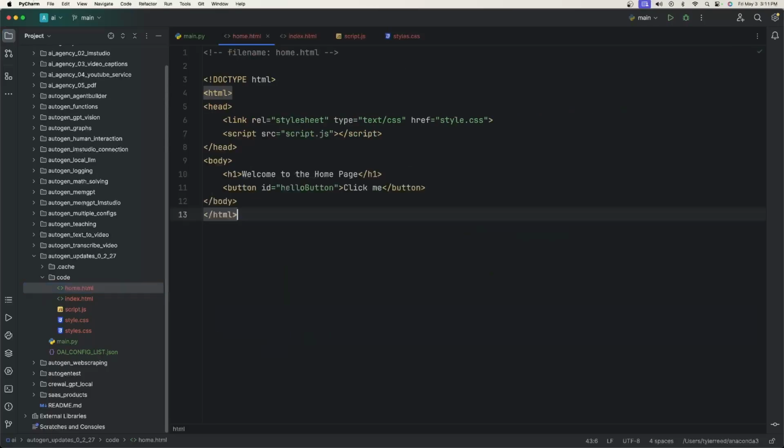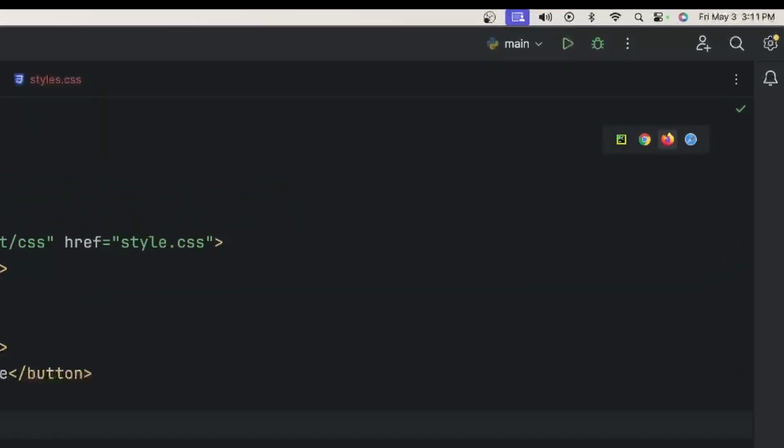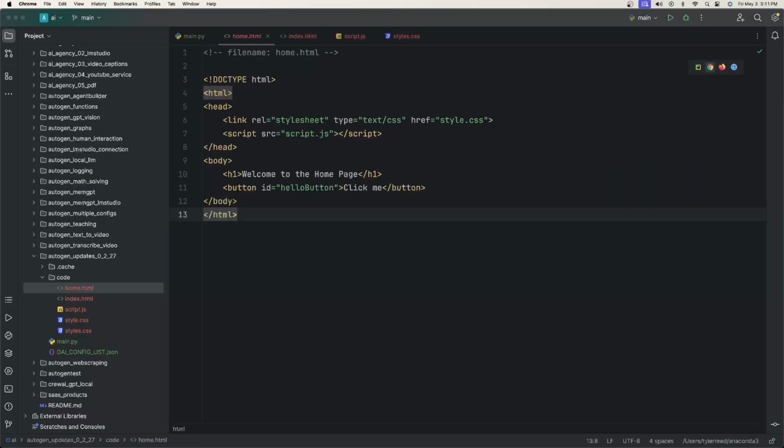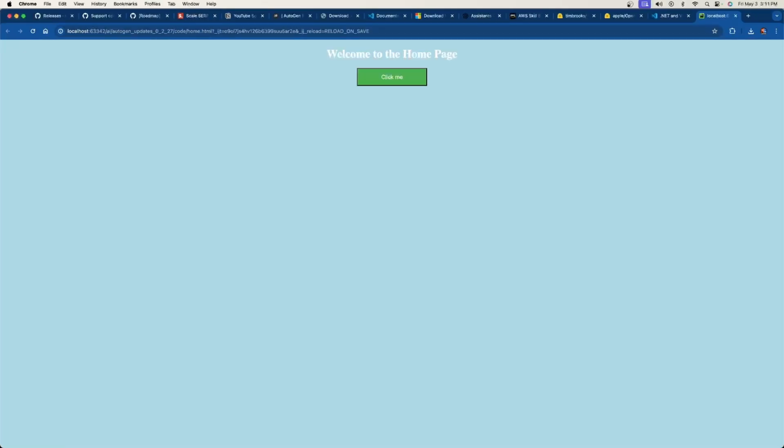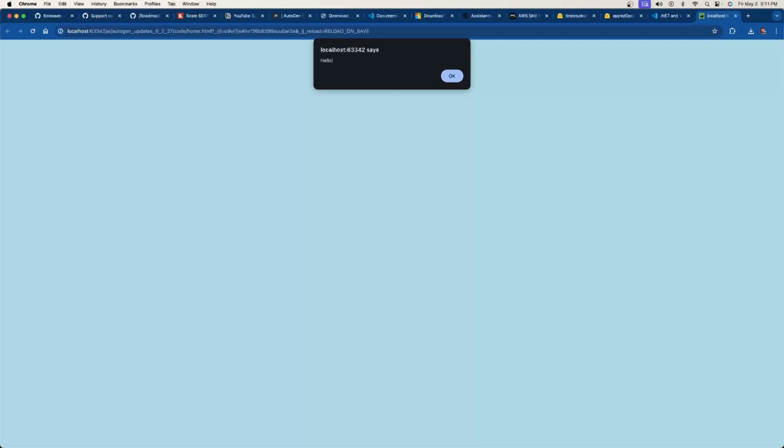So I can show you real quick how to run this in PyCharm. If you double click the home.html, this is the HTML file it created. On the top right here, it gives you a list of a few browsers. I'm just going to choose Chrome. So if I click on Chrome, it's going to open this up in Chrome. And this is obviously super ugly, but if I click on the Click Me button, it brings up the alert for hello, which is done through JavaScript. I just did this very simple project just to show you that it can work, right? But now we can actually have it run and save front-end files for us.